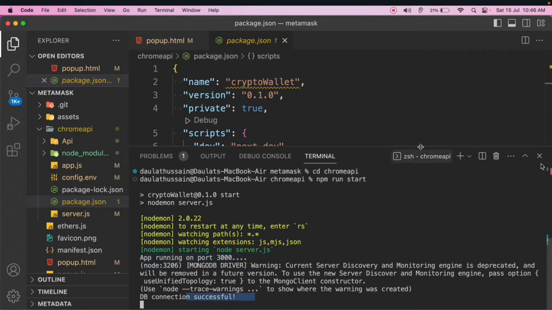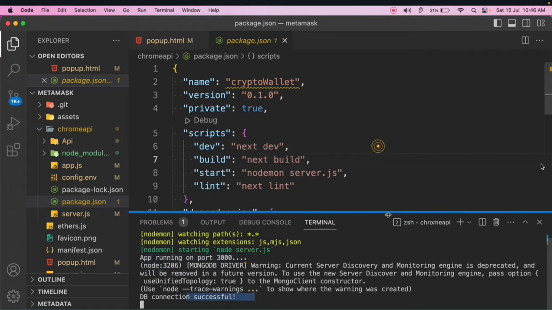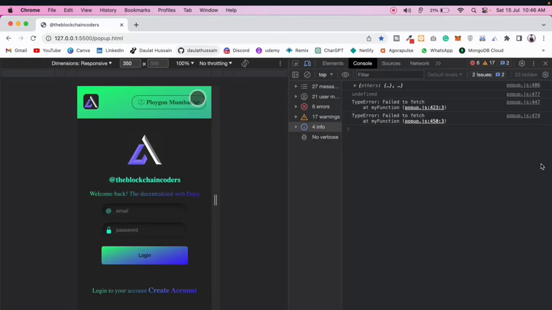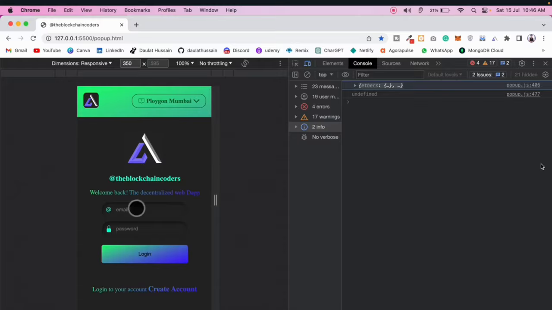So you can see database connected. You can simply bring this down and close this one, and now you can come back to the browser, and if you reload you won't have this issue. So this time we are fetching the information and the API is also working fine. So you can come here, you can see these are the packages we have, and now we can simply log in.